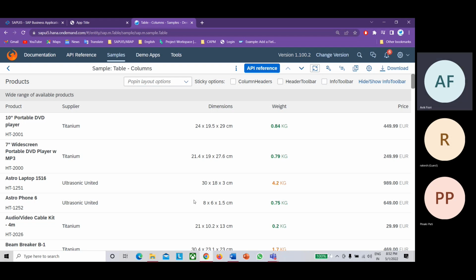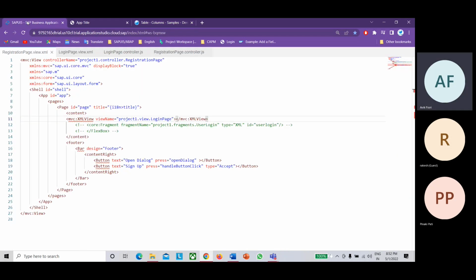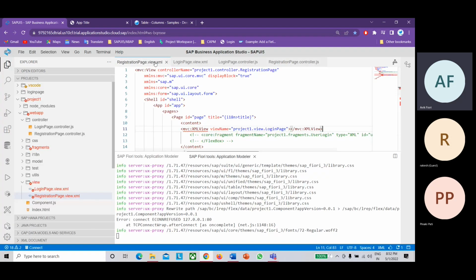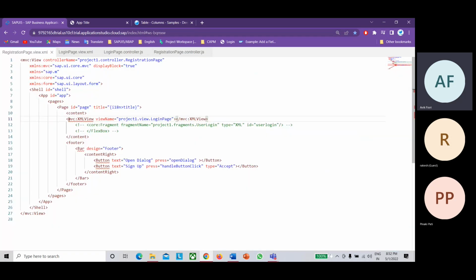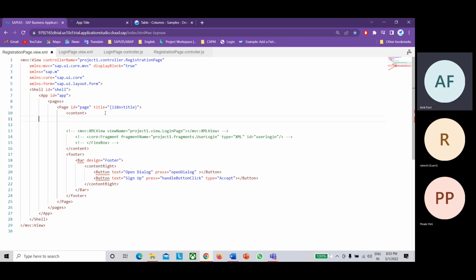So first of all, the basic thing is let's design one table, and after that, let's bring some JSON data and store the data in the JSON model. And at the end, the final step would be to bind the data to this table. So let me go back here. What I will do now is the simple thing. I'll just comment out this. On the top, I'm adding one table control here.